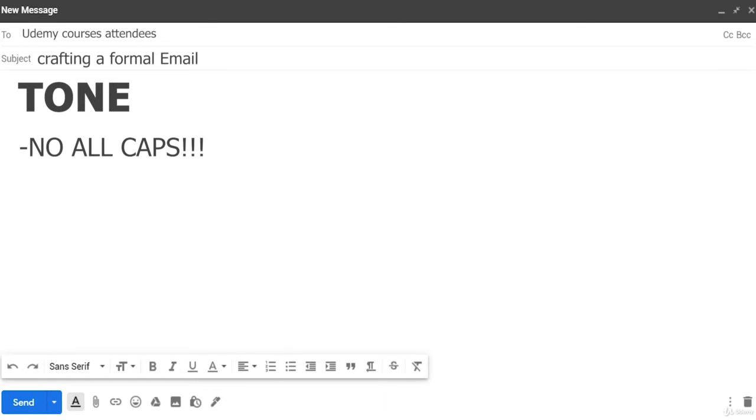No use of caps lock. The use of all caps lock option is forbidden in formal and professional emails. Why? Because it makes you sound impolite, like you're shouting to the recipient. And maybe you use caps lock for shedding light or emphasizing an information or a piece of data. But using the caps lock option makes you look more unprofessional, more blunt.